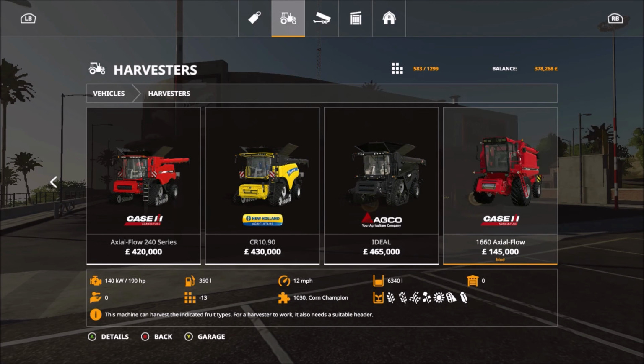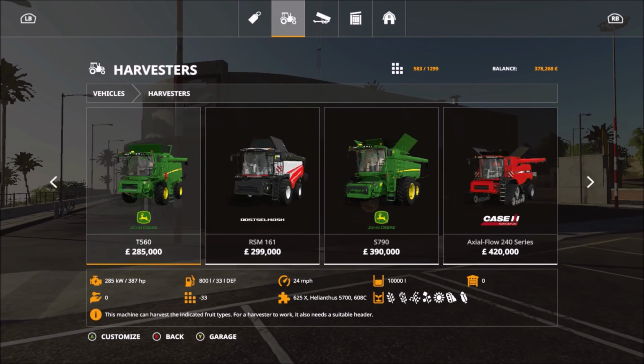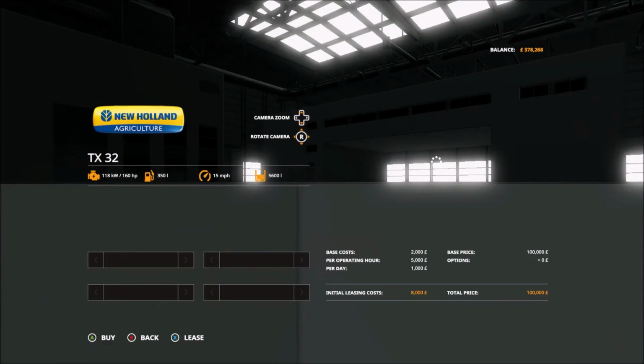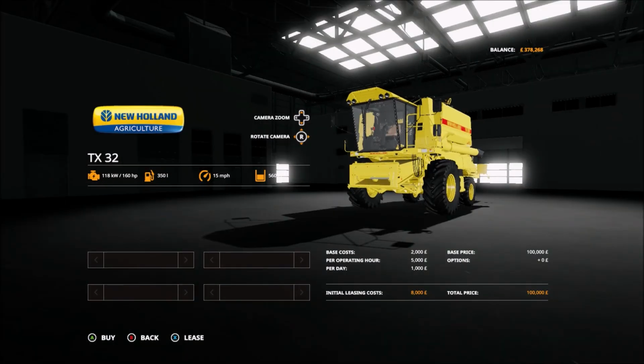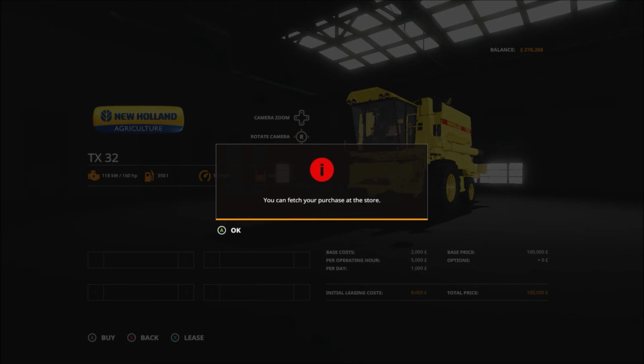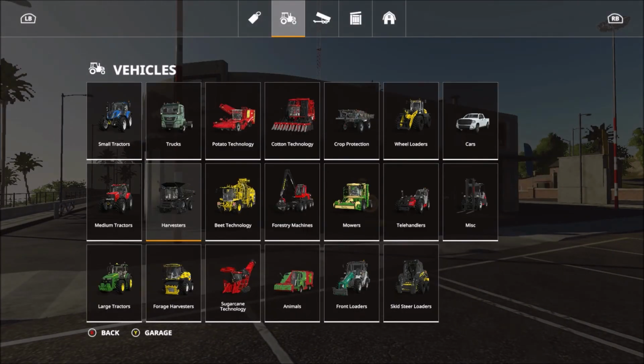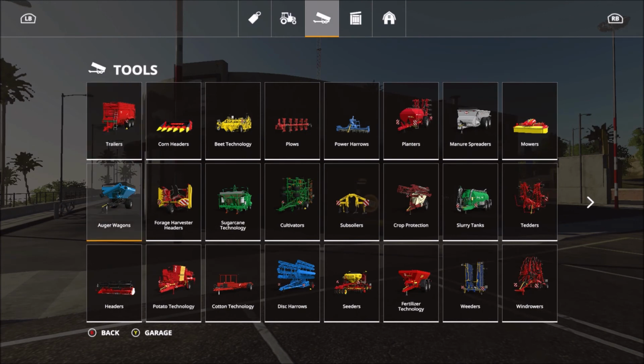The Case harvester, which we all used quite a lot, the Axial Flow in 17, is now available as a Giants mod. Well, I'm not really sure they count as mods if Giants are publishing them. But anyway, we're going to get the New Holland, and we are going to buy him for $100,000, and then we are going to need a header.